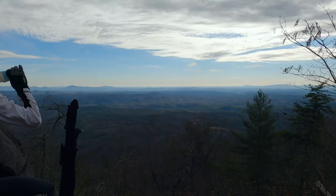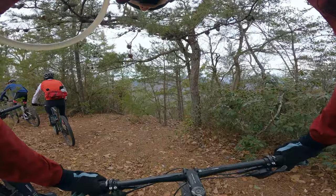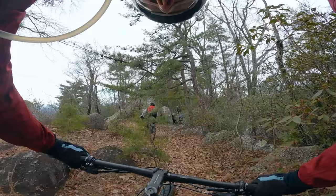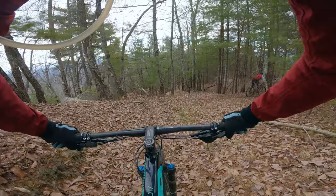It's a lot clearer. What did Kyle say that was? Is that the off-road parts that we passed? Is that what all that is? Maybe. Oh, down at the bottom. But the actual trail going down it, Keith says it's one of his favorites because there's so many lines you can take. It's like five different lines down the face of this mountain. To me, I think it was because the leaves were down. I saw no line and I was just dodging trees. It's not a bad trail. I don't want to put that in anybody's head, but I would not say I had a blast going down Anderson. Sorry.